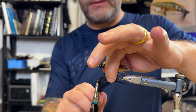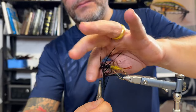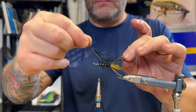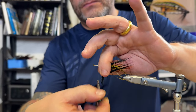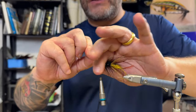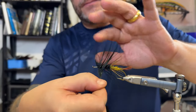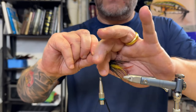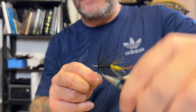Just trying to get the heron to do what I want. Not always the easiest thing. Now we are in the end here. I'm gonna do one or two more wraps. Let's utilize the heron better. And we're gonna finish there. That's efficient.